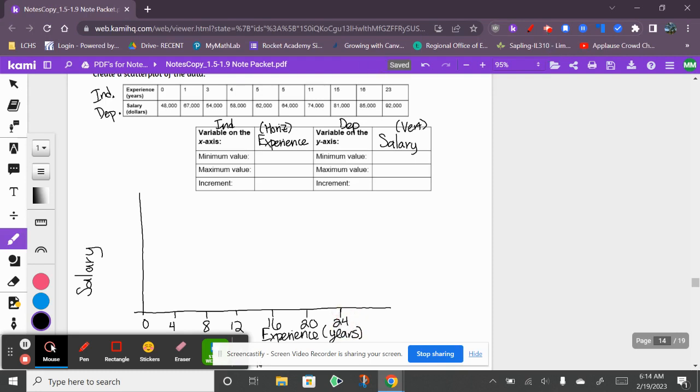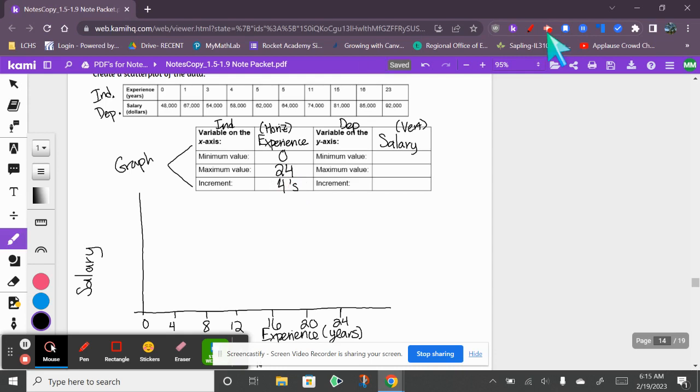Okay, so now I have all the tick marks for what I have for the independent variable. So using those, what I wrote, I'm going to put what the min, max, and increments were. These are the values not for the data, but for the graph. So think of these as the values that you're using on your graph, not just what's listed here. Because the max is technically 23 here, but we went all the way to 24. So we went 0 to 24, and we went by 4s.